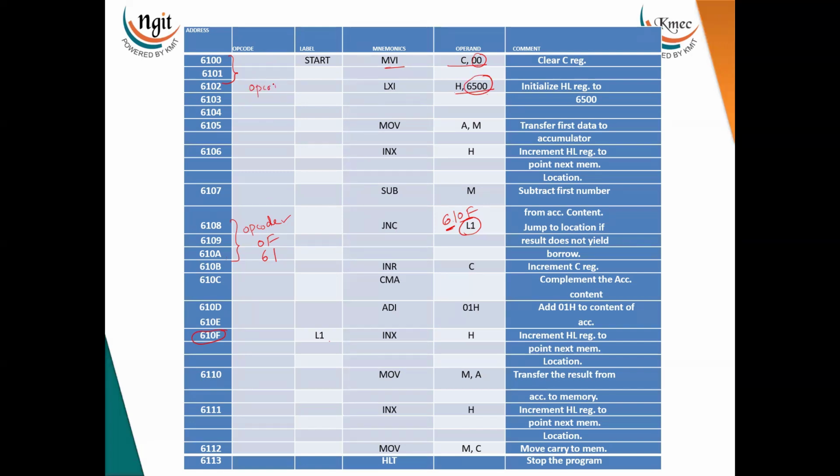The first byte is for the opcode, and the second byte is for the data you have specified in the instruction. First you have to take the lower byte, and next the higher byte. The remaining ones are single byte, as no data is specified within the instruction. This is also single byte, single byte, single byte.